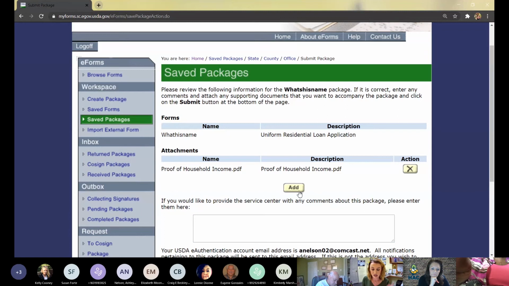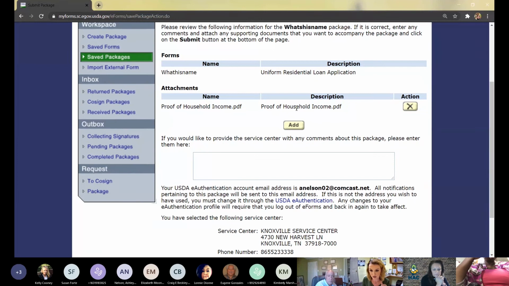And you will do that exact same step. You'll add, select it, give it a description, upload it over and over and over until you've got your complete list of supporting documents. Just for time's sake, I won't make you sit through watching me upload every single document, but that's the exact same process you'll do every time. Again, if you realize you've uploaded something by mistake, it wasn't the right one, you can always go back over here and delete it and then upload the correct one.